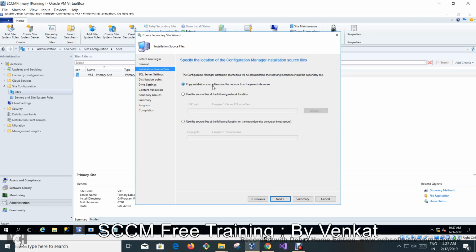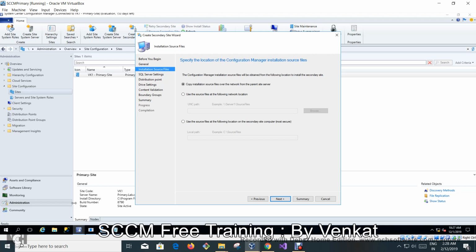Okay, copy installation source files over the network. That means on your primary server, SCCM will take the required installation source files, make them into a package, and send that package to your secondary site server. Once that package reaches the secondary site server, using the bootstrap file it will be executed there automatically.